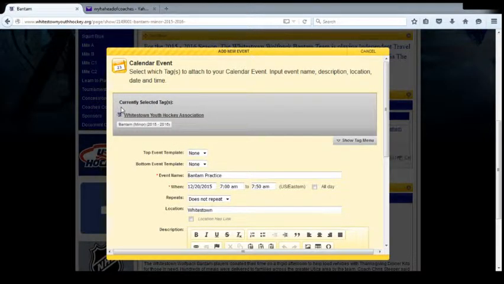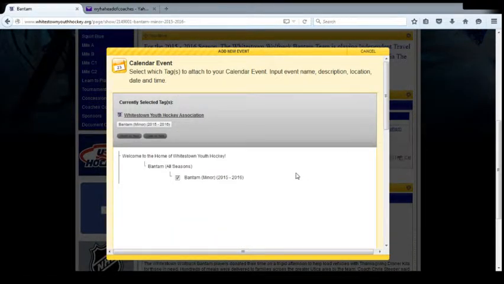This is also quite important. This tells the system what calendar to put this on. So if you have people who are signed up for the iCal feed, you're going to want to make sure that's going to the Bantams. If this is going to be open to more than just Bantams, let's say they're going to share this with another team, you can go down here and select more tags if you want.